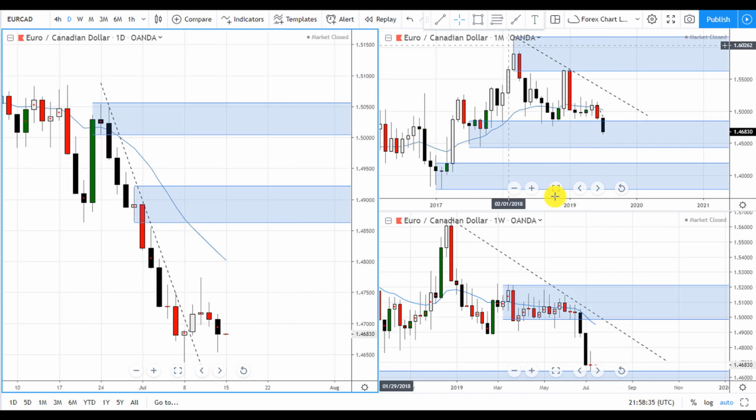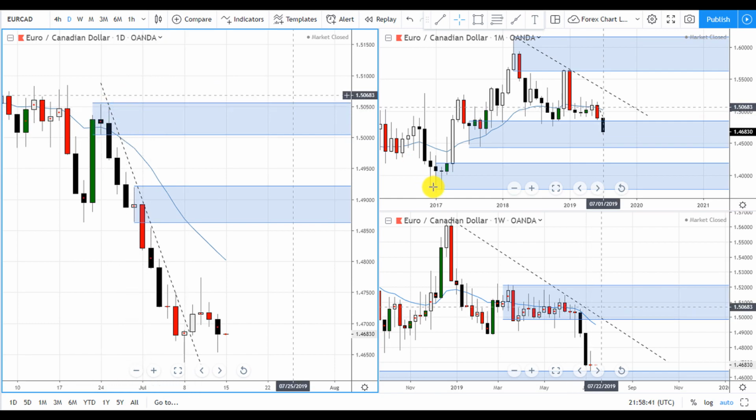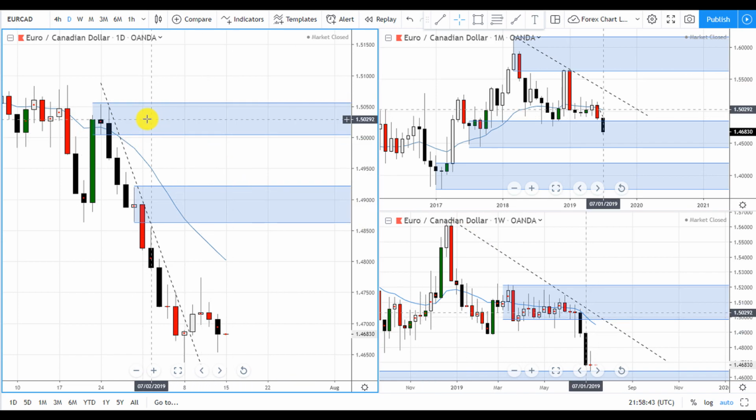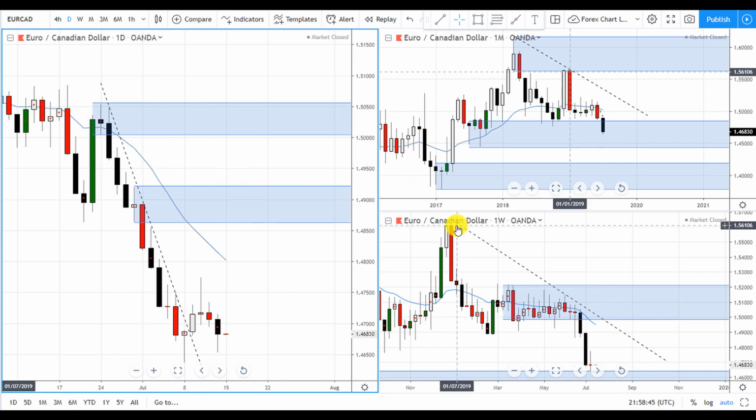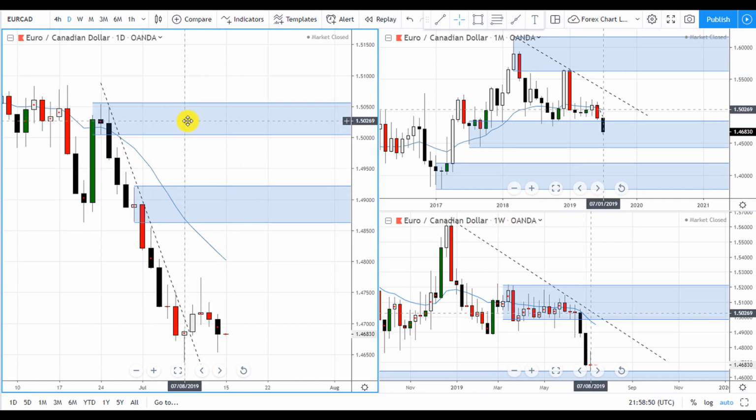But if you trade monthly, weekly, daily, you need to only enter in your time frame, which is the daily. If you do weekly, daily, 4 hour, then you have to enter in the 4 hour. You can't trade weekly, daily, 4 hour and then enter on the daily. You have to find zones that are within that.